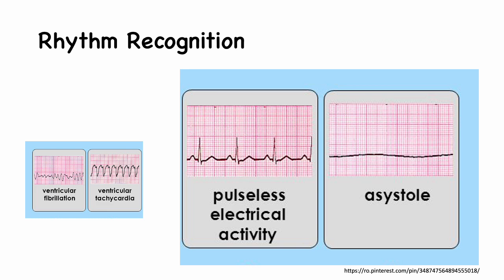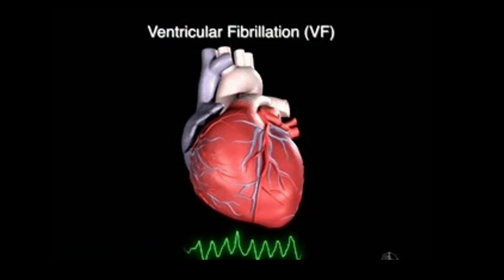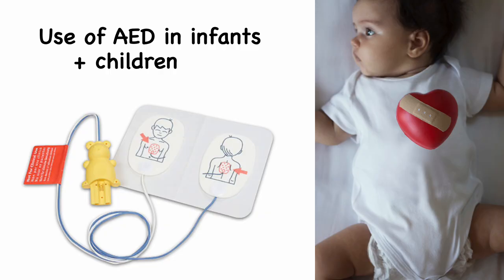So for this reason, it's really important, even in infants, to drag out the defibrillator and the monitor and make sure that we're actually monitoring rhythms. Because if we're not looking for those shockable rhythms, we're never going to get to the stage where we can defibrillate the shockable rhythms.